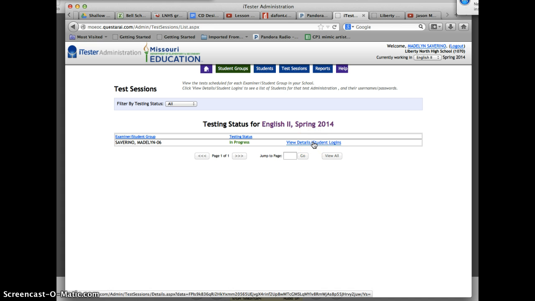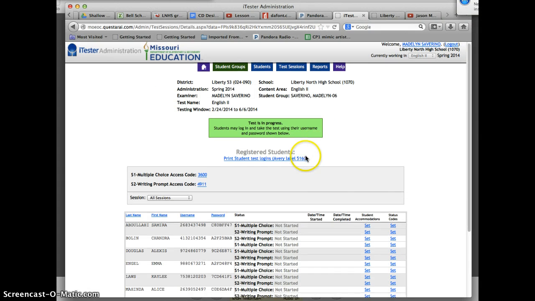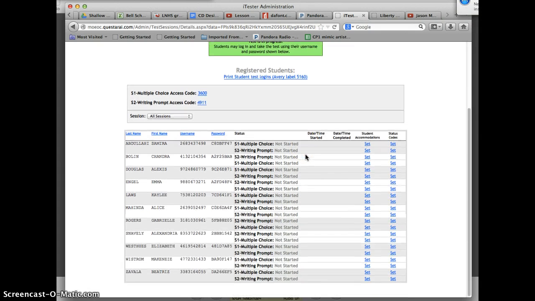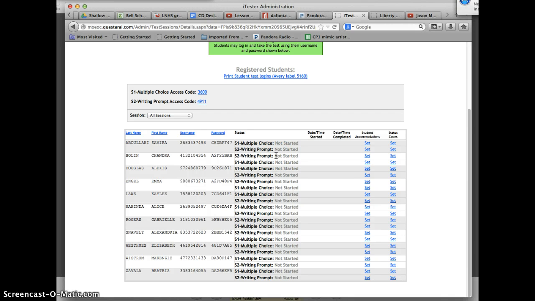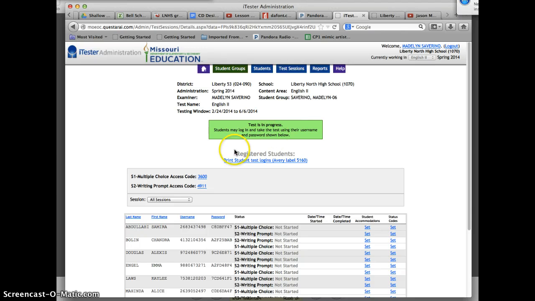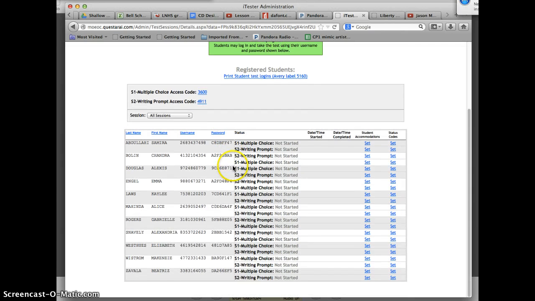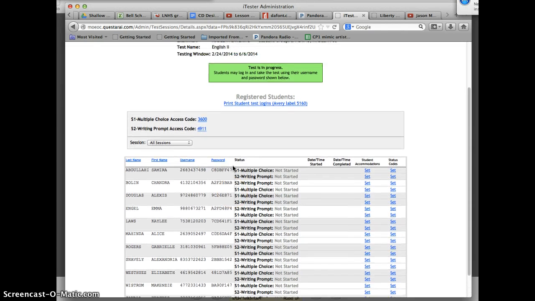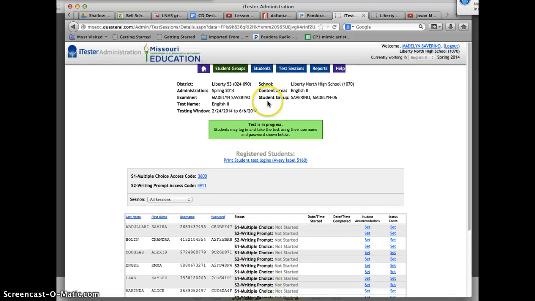If I lose or I'm not certain of a student login, I can click My List, and this is the way you would verify the list, to make sure that everybody is present and accounted for. You should have done this already. I printed those lists out for you. If you haven't verified your list yet, you can check your lists again and make sure that everybody's here. If there's somebody missing, you need to let me know so that I can get them added. If there's somebody that is transferred out to somebody else's room, let me know and I can get them transferred out as well.